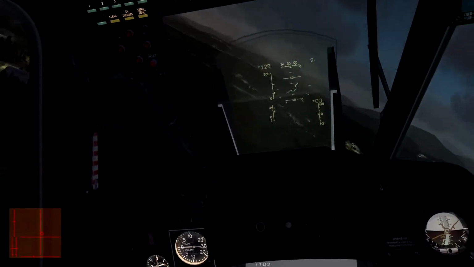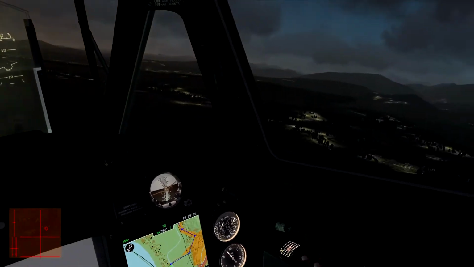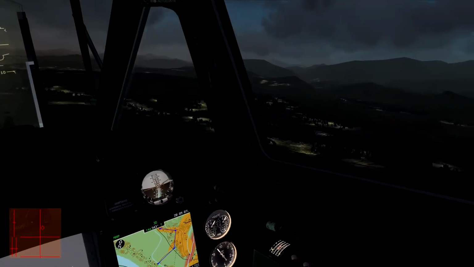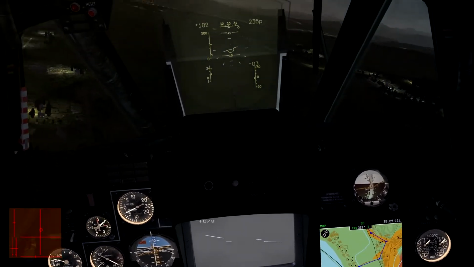This is the VERGEEV campaign mission number 5, which is continuing on the series. This is started a little bit later on in the mission because it pretty much runs through the same as the other one, starting off in the ramp and starting up, lifting off.